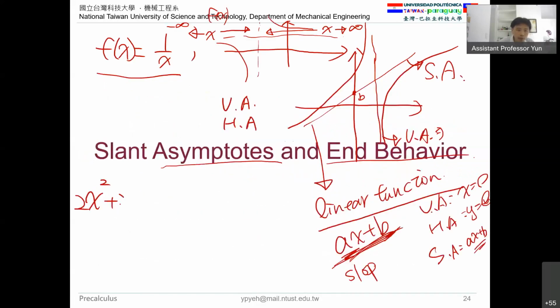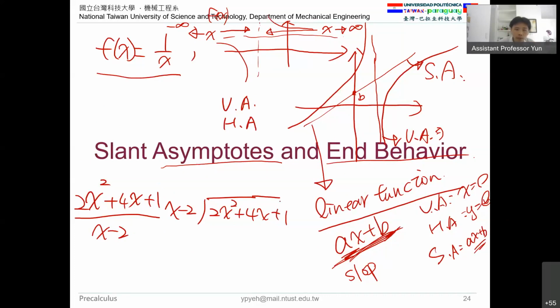Okay, anyway, so that's a plus of 2x. Maybe plus of 4x here. And then the denominator is x minus 2 here. So in this case, you can try to divide 2x squared plus 4x by x minus 2. Maybe it's better to find this one plus 1 here, plus 1 here. Then we know that the quotient will be 2x, and then 2x squared subtracted by the 4x, which is the minus, this will be the ax plus 1.